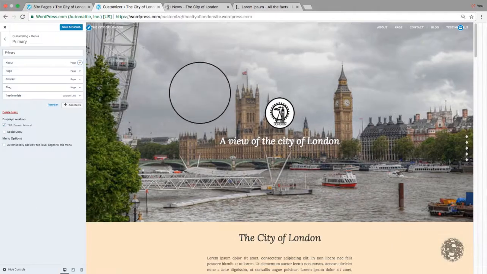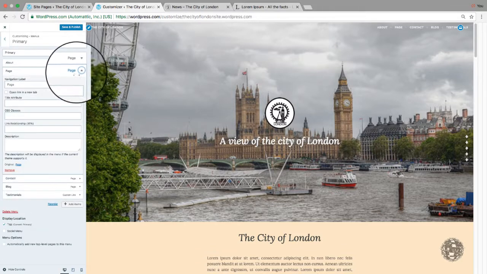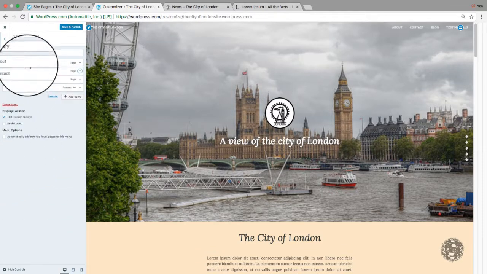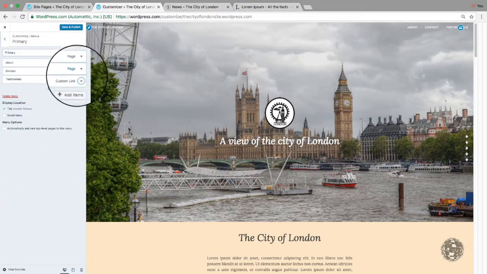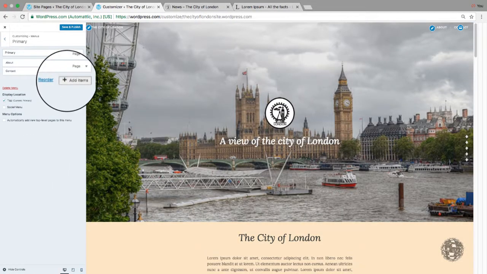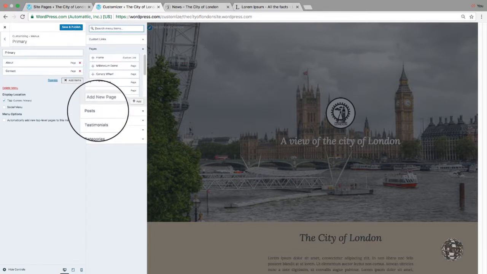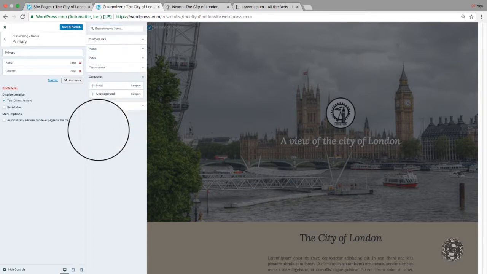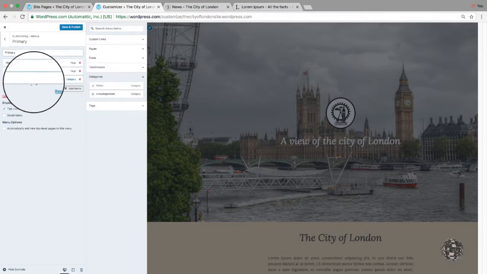So I wanted About, Contact and News. Now, so I've got the About. I don't want pages, so I can get rid of pages from the top. Don't want blog, so I can get rid of that. Can get rid of that. But I need to add in the news now. So I add an item. It's not a page I'm adding in, it's not a post I'm adding in, it's a category. So click on category and you'll see news there. All I have to do is add it and it's there.